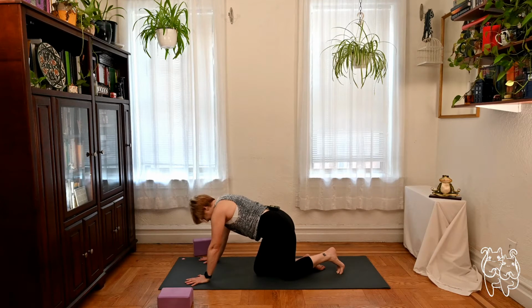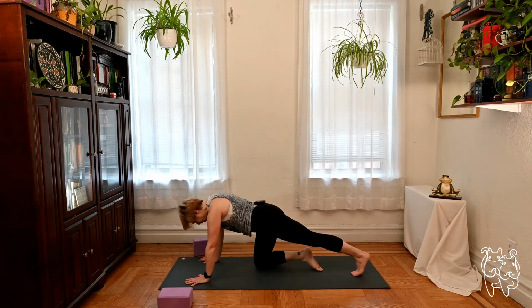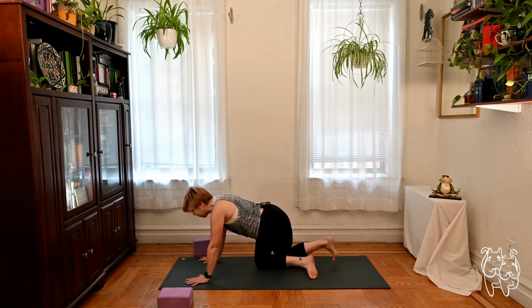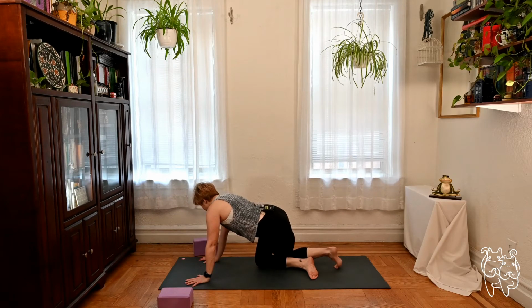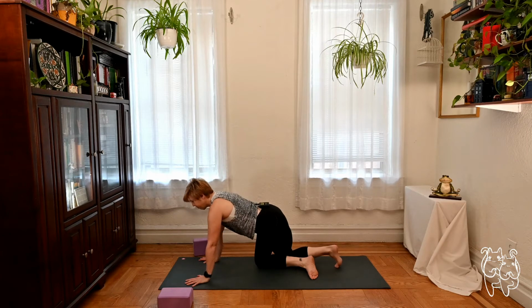And coming back to center, bring the right knee back over, left leg back, tucking the toes into the mat. Lifting up your left knee, place it outside the right leg. And again, maybe look left or right, or just hold center, that's okay too. One more breath.